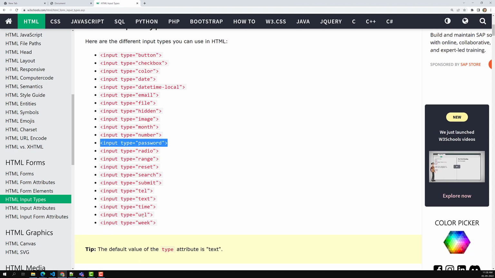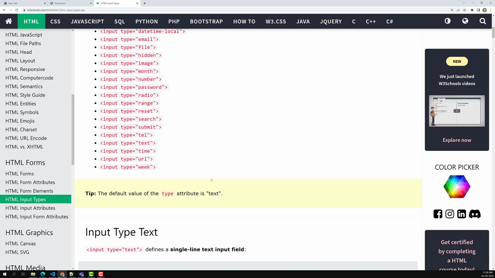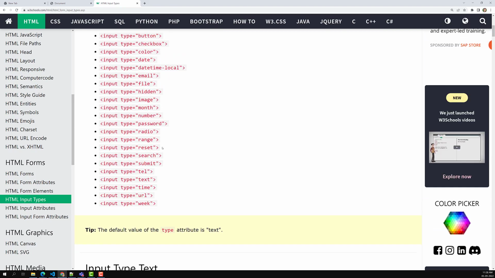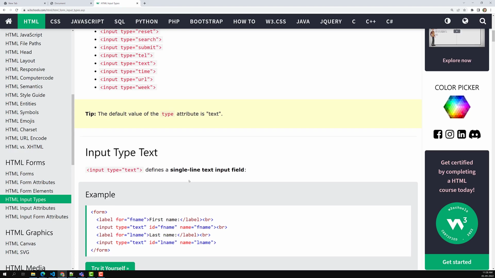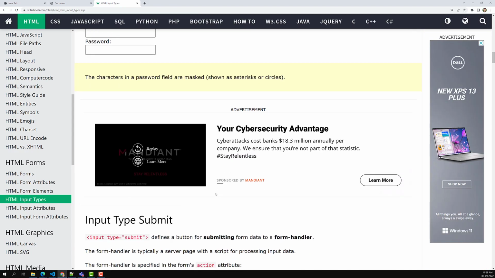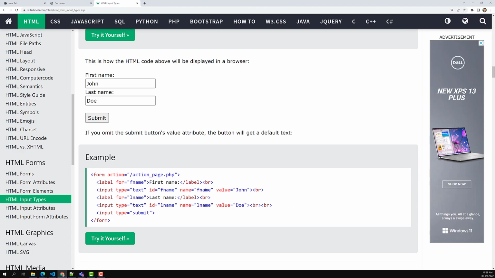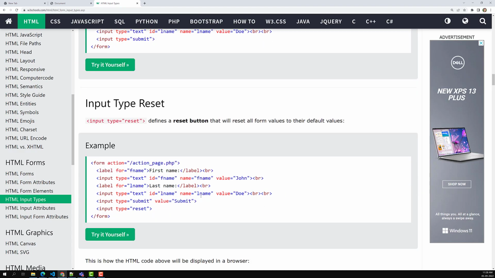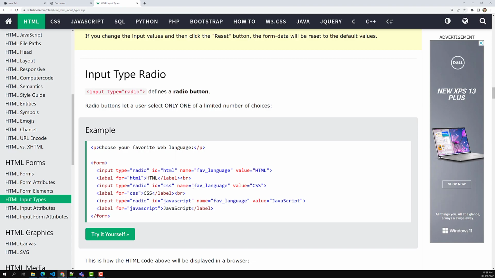So these are all the different types you have. URL, we have seen. You can play around with all of those things so that you can understand them. We cannot go through all of them one by one. Most of the things you will use more often in real-time projects, I have explained. Submit button, reset, these we have understood. Now let's move on to the other form controls.